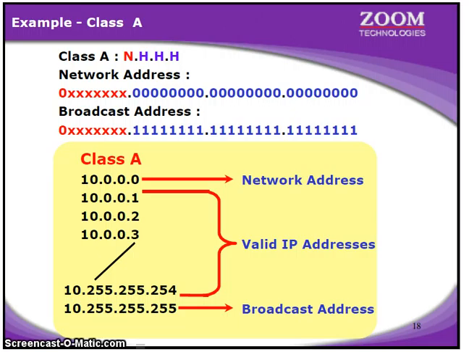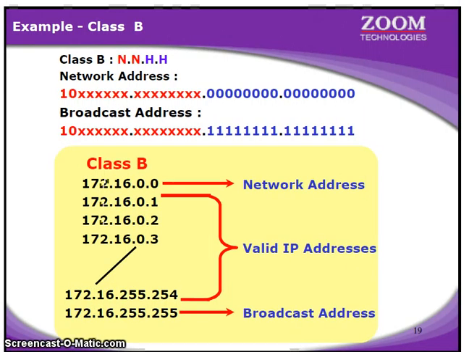Now we will try to find out the network addresses and broadcast addresses with the valid IP addresses in class A. So first we will write the prefix 0 for class A and put 0 in all the hosts, and for broadcast address we will put all the ones in the host. So we get 10.0.0.0 as network address and 10.255.255.255 as broadcast address, and all the IP addresses between them are known as IP addresses that are valid and can be used in the network.